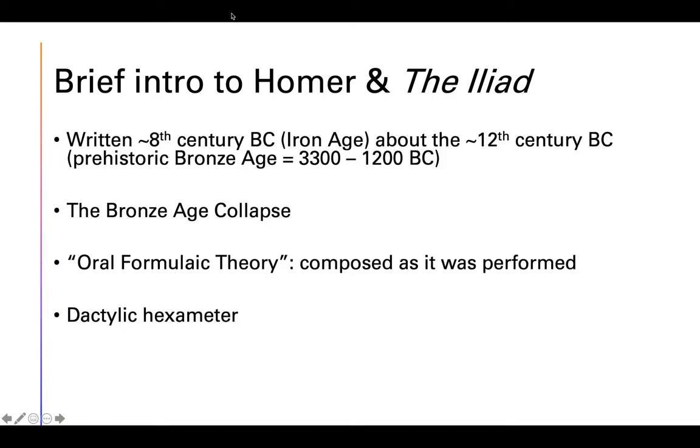So it's like six trochees or something like that. If you get really into poetry, you should look into this. But partly it's not that important for you to think about, because dactylic hexameter is really hard to render in English. Like the closest we have in English is iambic pentameter. For those of you who have studied Shakespeare, that might be familiar. But anyway, there is a particular rhythm to these lines.